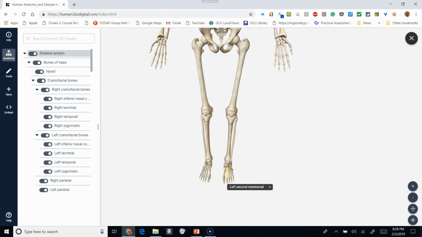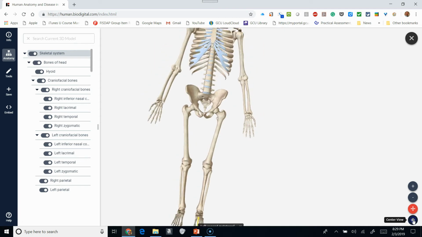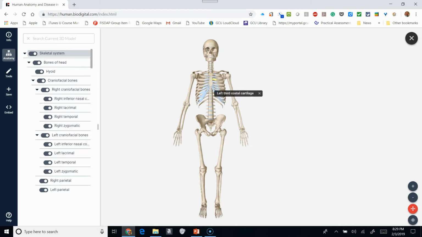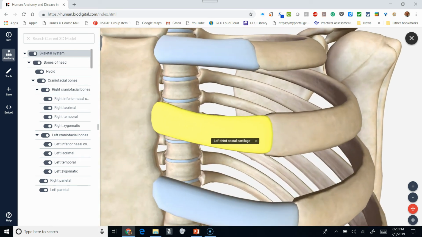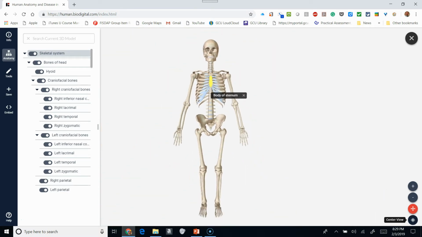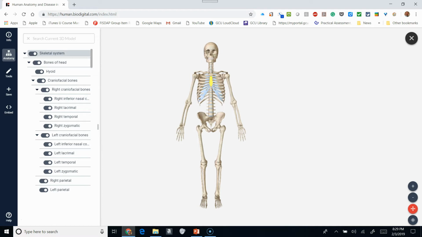Okay, so as we said earlier, when we come back and take a look at the skeleton, one of the things it does is help give us our shape, and it protects anything that is inside. So when we take a look at the ribs, here's where you're dealing with the cartilage that connects them, and then here's your sternum, okay? Those are areas we're starting to take a look at. These are connecting, and they are helping to protect the organs that lie within.